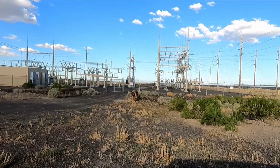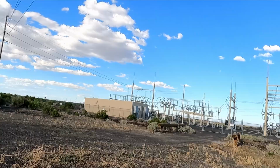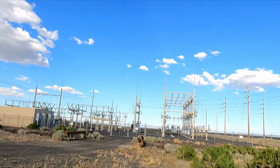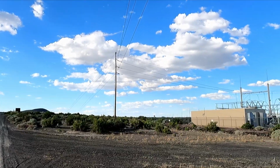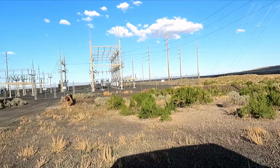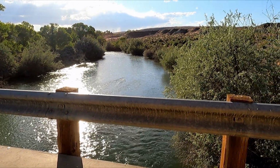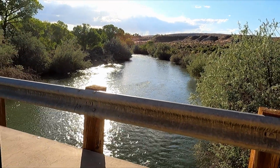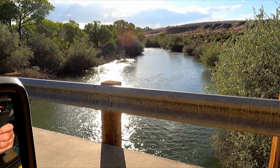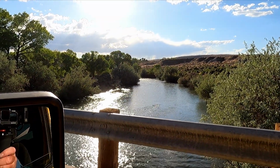Okay, I showed you the old infrastructure. This is the new. This is the switching station for the power plant. So it shows you that they're producing a pretty good amount of electricity here. And the power lines are right there, coming in from the power plant and going out over there. Alrighty, thank you. I'll bring you back when I see more. Yeah, I apologize for the sun, but this is the outflow of Lahontan Dam. This is the water they're releasing to the power plant, and if they're releasing any on the spillway, this is where it would come to. It goes down a little ways and then starts getting off into the canals for the irrigation systems.